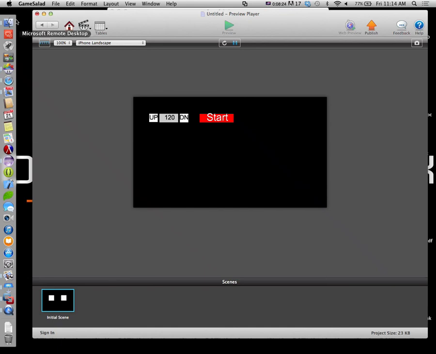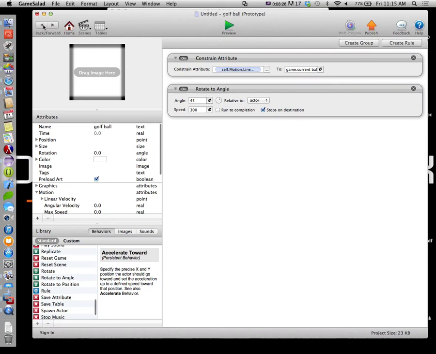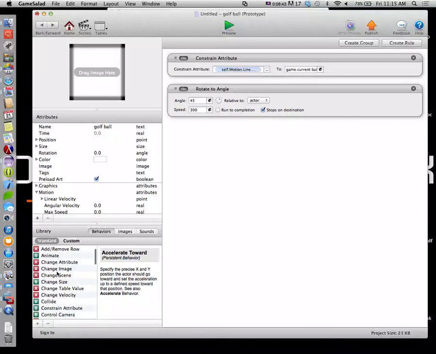How do I pull that off? Using only what we know how to do so far. Go ahead. Could you constrain his Y attribute to the game's ball speed as well? Okay, well, that's not a bad idea. So let's go ahead and constrain.